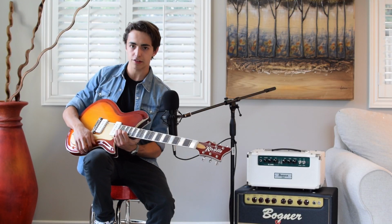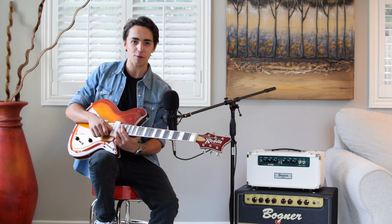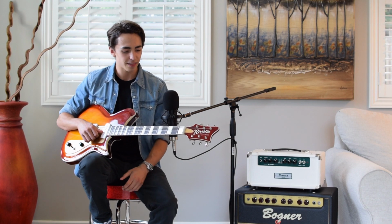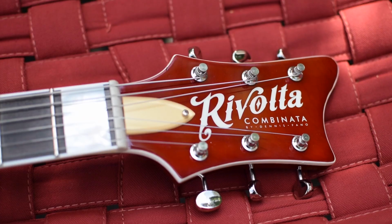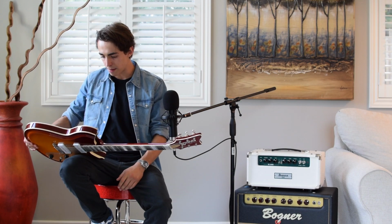Thing's got 24 frets on it, so you can get up really high. I think I've only done it like once at a show, but you can hit that double octave if you want to. Rosewood fretboard with these big block inlays. Headstock's got the name on it. These, I think they're Wilkinson tuners. Haven't had an issue with tuning at all. It just seems to stay in tune, which is great.